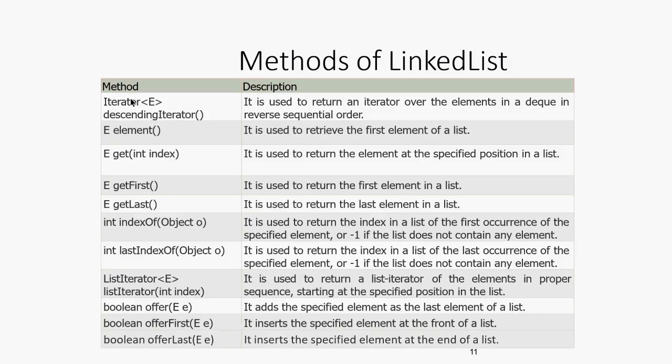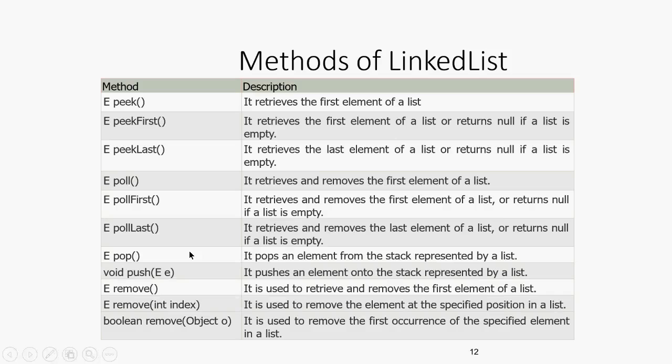Iterator and descendingIterator are just the ways by which you traverse your list. Iterator normally goes in a forward motion. Suppose you want to iterate in a descending way, you can use descendingIterator. Then get(index) fetches the element from the list based on the index. Say the index position is 2, the element added at index 2 can be fetched. getFirst and getLast just fetch the first and the last elements of the list. You can also see indexOf, which tries to find the index of that particular object, lastIndexOf of this object, and so on.